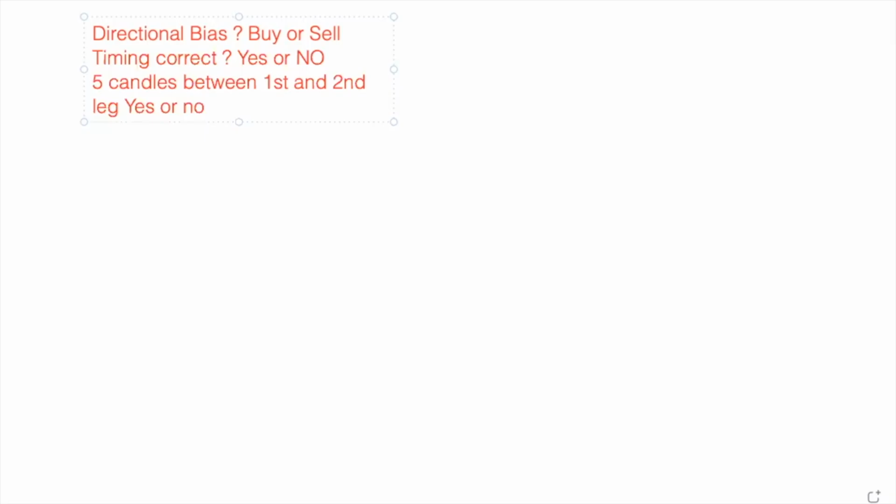It's either you take the trade because everything's checked off, or you don't take the trade because not all of it is checked. And so you have to set the requirement of how many confirmations you need to actually take the trade. Do you want to have just 3, or do you want to have 5 or 6? And so all of these things are literally based off of the homework that you've already done.